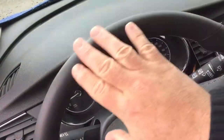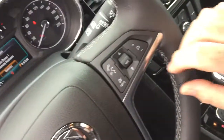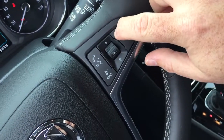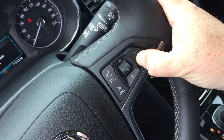On the inside, nice leather-wrapped steering wheel, which is a heated steering wheel as well. There is the icon for that. And you've got your headlights, turn signals, intermittent wipers, including rear wipers located over here. And you've got your cruise control on the left-hand side. Right-hand side offers you your hands-free calling, audio source selector. You've got your voice command and a volume switch right here on the steering wheel itself, so you can enjoy those tunes and keep your hands on the steering wheel at all times.